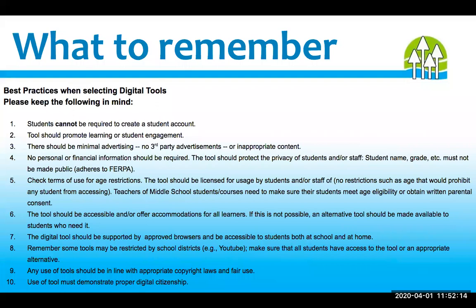You want to make sure that these tools are going to accommodate all your learners. So if you do have students with special needs or who need accommodations, if this tool doesn't allow it, then you need to find an alternative tool, or you need to make those accommodations in that tool for that student to use. You want to make sure that they can be used in various browsers, because we never know what our students may be working with, whether it's Google Chrome or Safari, but we want to make sure that these tools can be accessible through any of those.